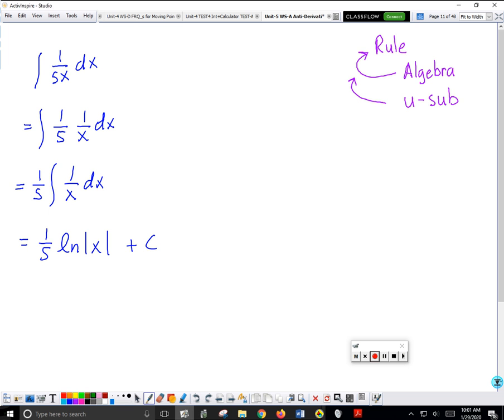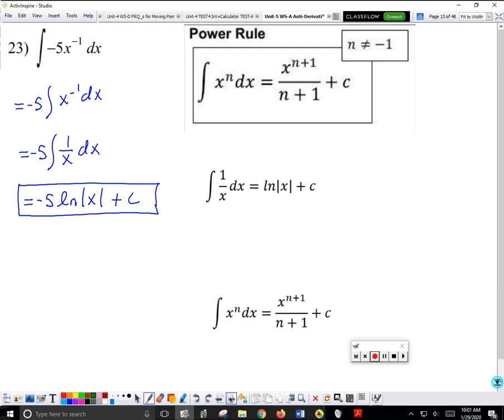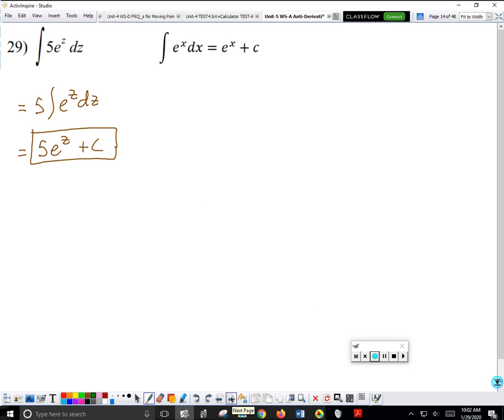This is just a made-up example, but it does illustrate the use of that ln rule. The 5 on the bottom is still just a multiplying constant, because if I separate these like this, it's the same thing. So the 1/5 can come out, and now you can use the ln rule. Question? Cool. Next one. We've already done that. We've done enough of that. It can't be easier than that.